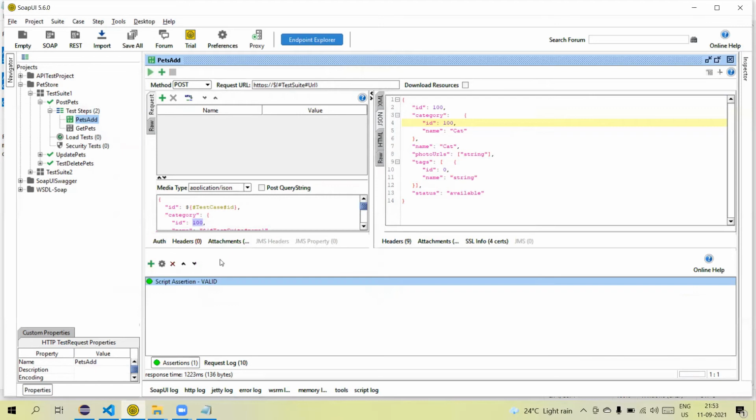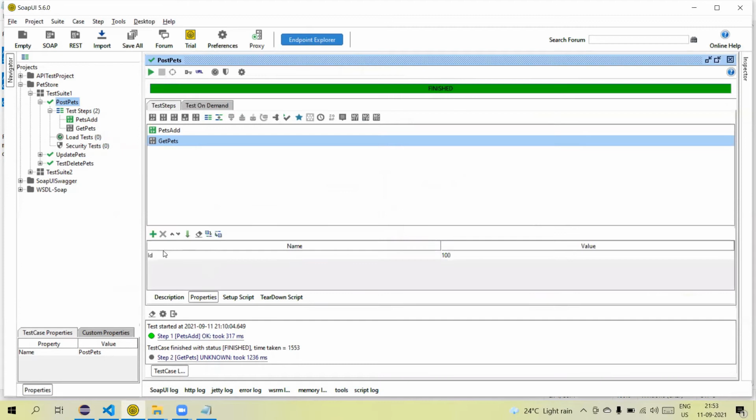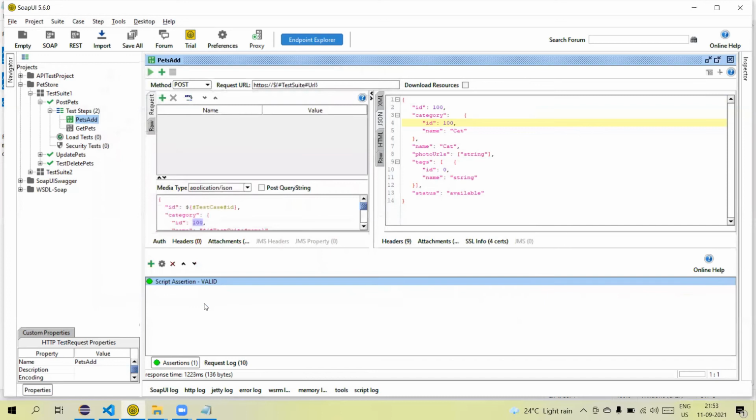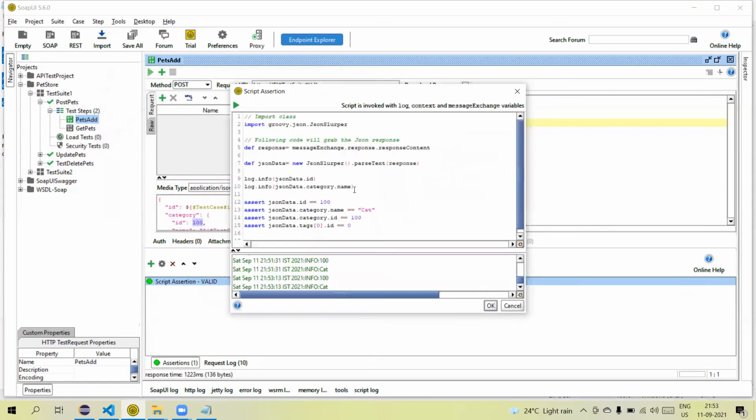Okay. Now next, we have already added the properties values. What is the property, like ID? I have added it here. So if you want to validate the data from the properties, how do we do that? Let me show. We can give def, suppose ID equal to, and we need to call the context. Context is a predefined method provided by SoapUI.